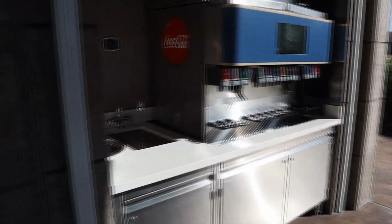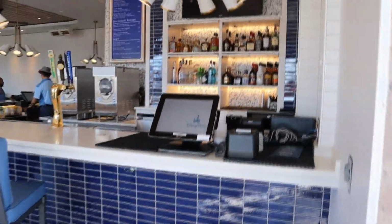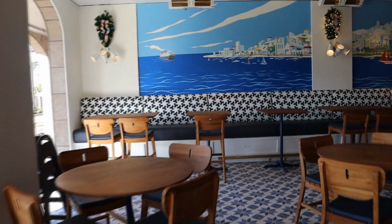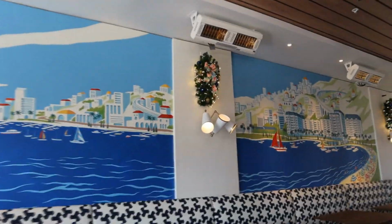Now taking a look at this Bar Riva here. You can see Bar Riva is just to the left of that outdoor exit if you're looking at the Riviera from the backside. You can see they serve a variety of alcoholic beverages here and some non-alcoholic beverages as well. And the theming, again, sticking with a lot of blues and whites here. Definitely a very beachy ocean feel. You can see a Disney cruise liner in the back there as it's pulling up to, looks like maybe a Spain or something along those lines. So really, really nice to see. Beautifully themed for that lake view, for that water view by the pool, that Bar Riva here. I like it quite a bit, definitely.